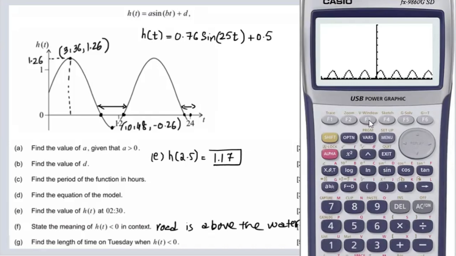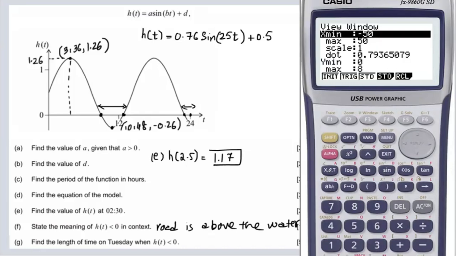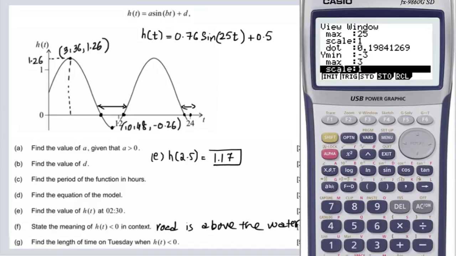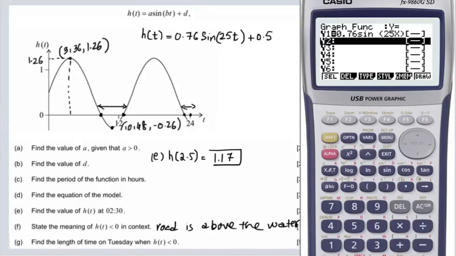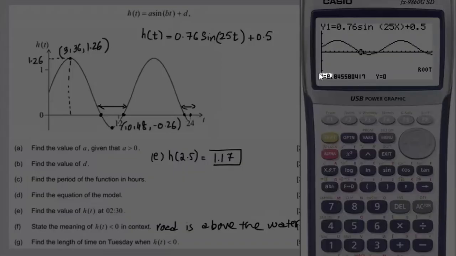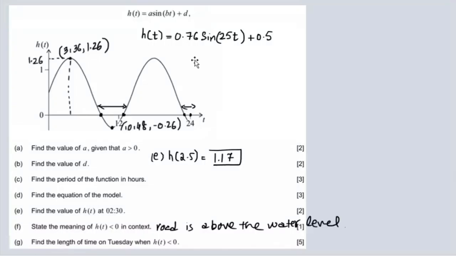So let's see, what do we get? Oh, I need to set my window. So let's make it 0 to, let's say, 25. Okay. And let's make it -3 to 3. So to be on the safer side, I just made it 3. I could have made it like 2 to -2. It doesn't matter. Let's sketch it now. Okay, fine. So it's the exact function which is given in the question. Go to G-Solve and get the roots of this equation. So there are some roots. I need these root values. This one, let's put it over here.